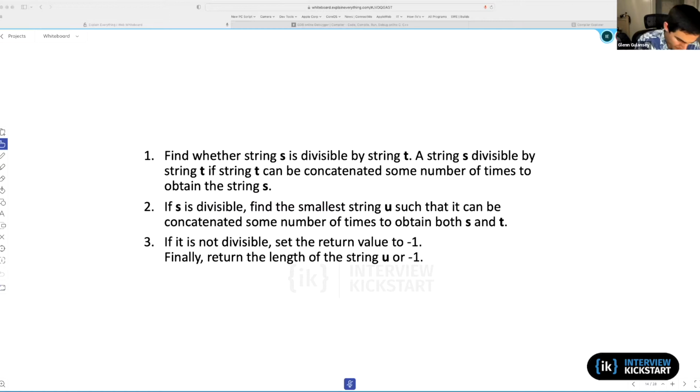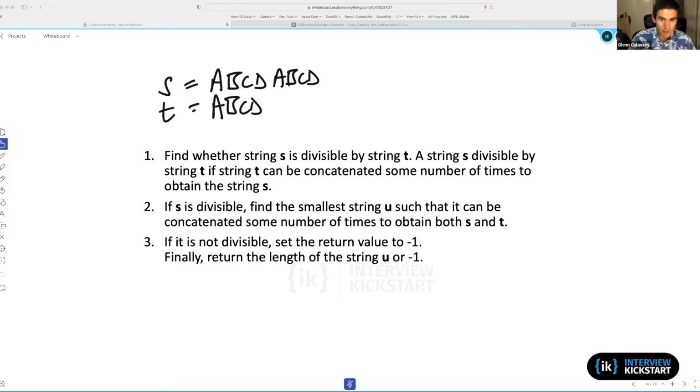For example, if our string S equals something like this, and our string T is simply ABCD, then we can say that S is divisible by T, because as you can see, if we duplicated T a single time, we would get S.